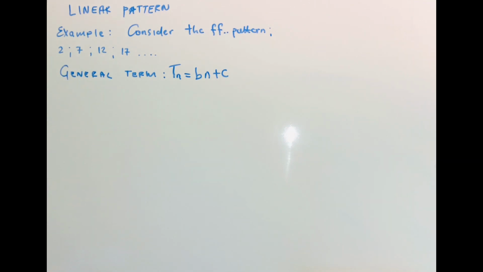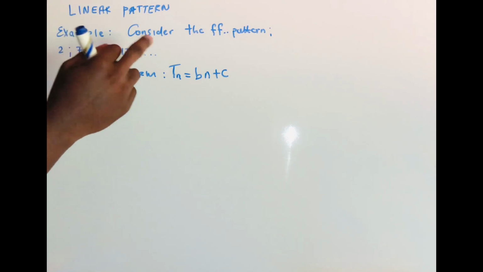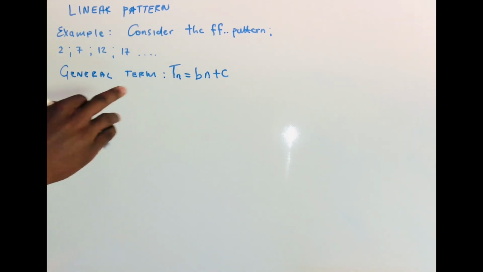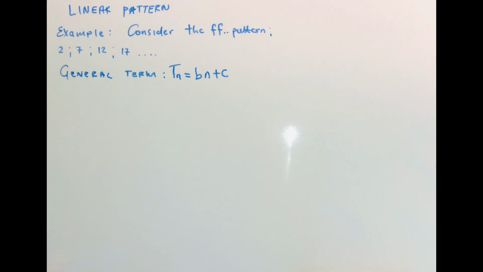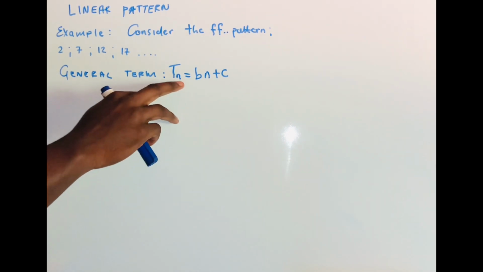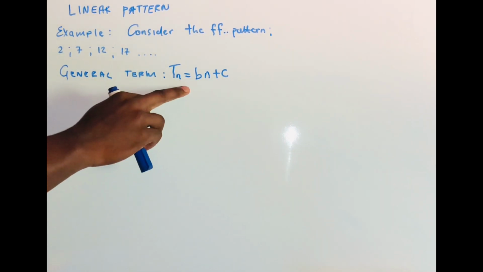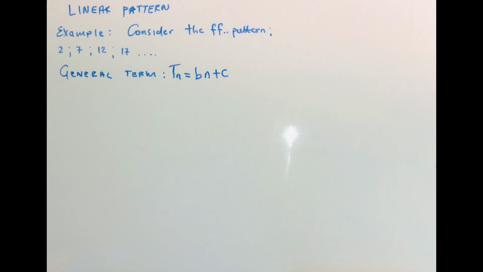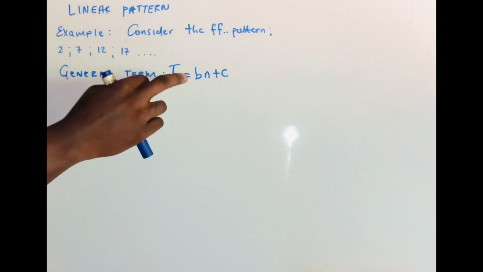4. And then if they ask you to find the term in position 30, you're not gonna keep on adding 5, 5, 5, 5. You're wasting time. You can do that, yes, but that's wasting time. Instead of doing that, we introduce something called what? A general term. This will help you to get even the term that's on the 100th position. You're not going to keep on adding 5 until 100 times. So we're going to use a general term.